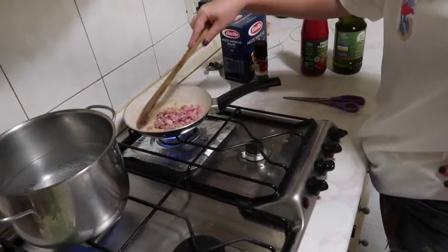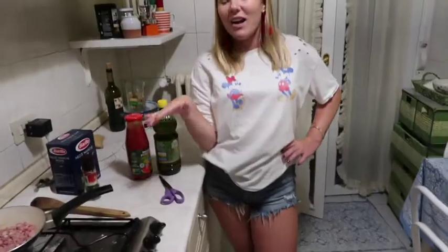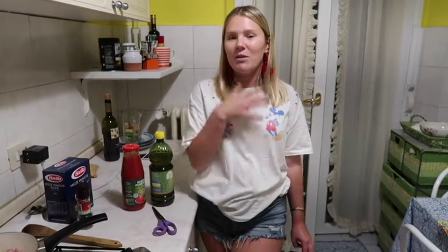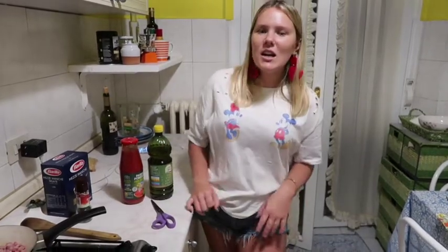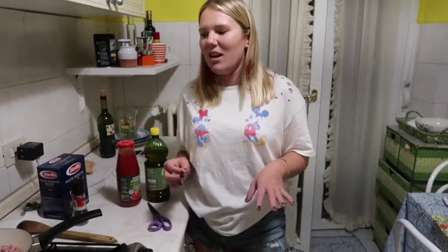Kyle and I like our pancetta a little bit more crispy — we do it well done around here. If you find Amatriciana out in Rome, usually they make it with guanciale, which is pork cheek. That's because in past times in Roman history, a lot of the cooking was peasant food. Workers in the meat factories would get the leftovers, so they would use pork cheek, which is a little bit fattier. But we're going with pancetta because it's a little bit crispier, less fatty, and easier to find in stores.